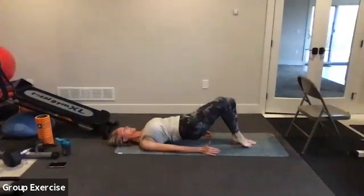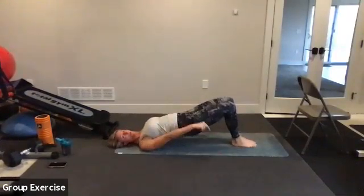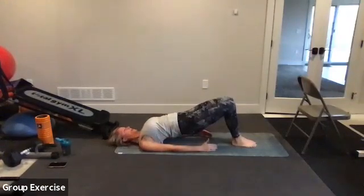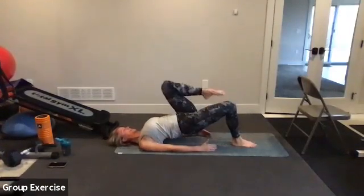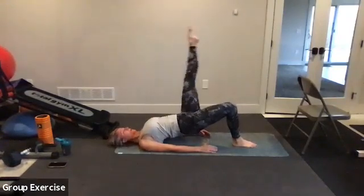You're not coming down with your hips. You're just placing that foot right next to the other one. Push them down hard and get those knees together. Extend the other leg up and start doing your little circles.